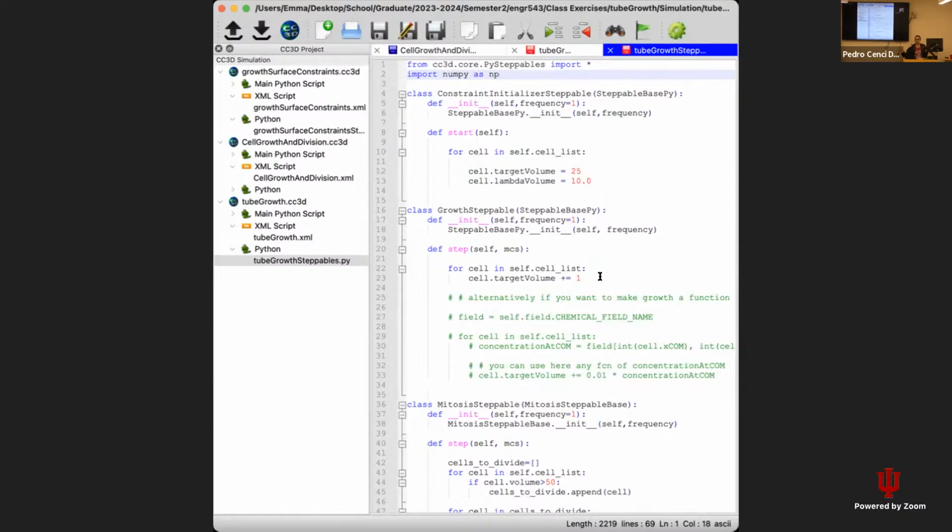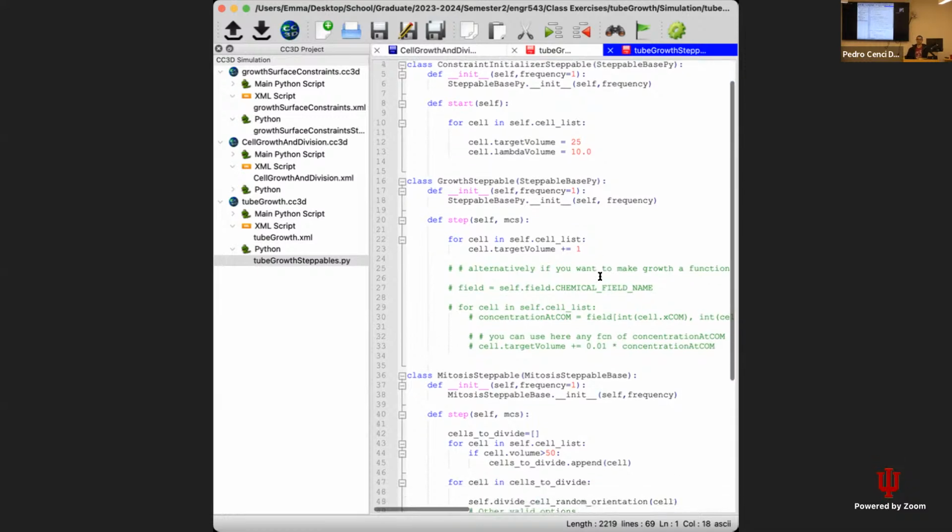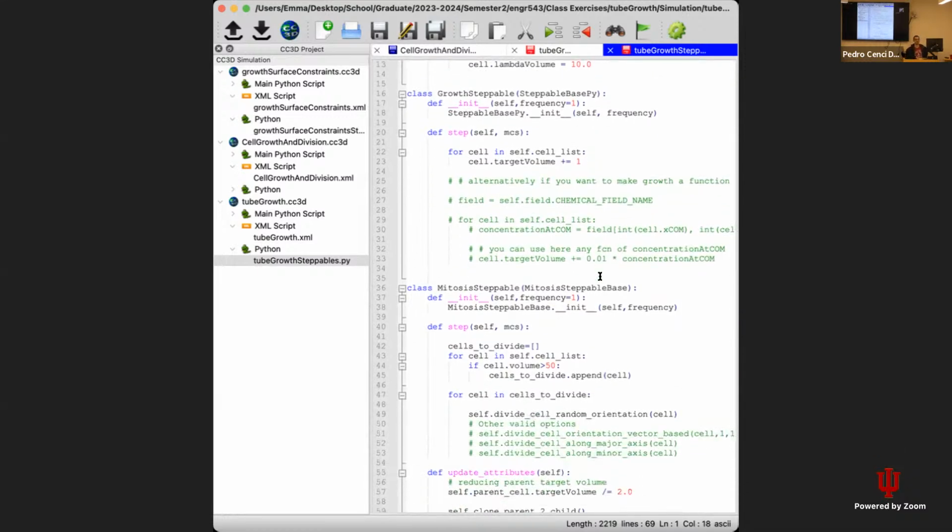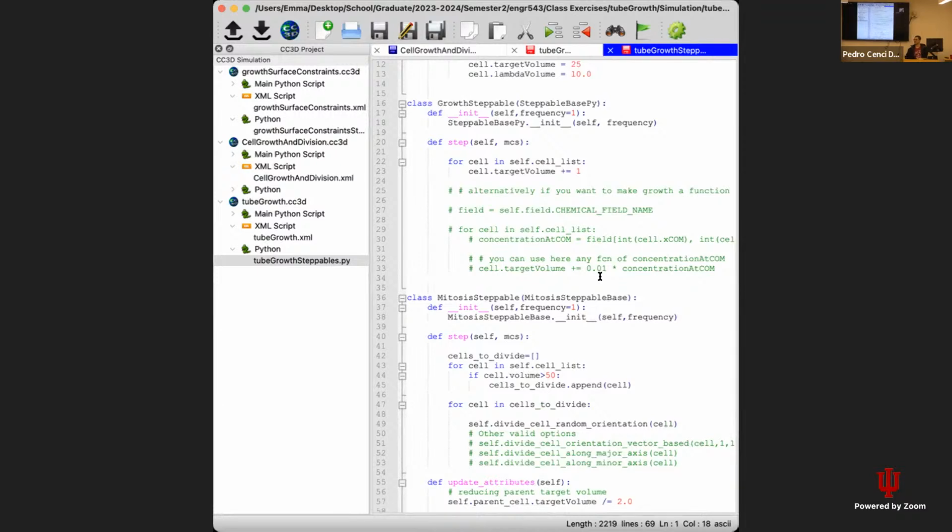And if you put something in the middle range, let's say 10, you're not forcing them to be 25 pixels of volume, but you are avoiding that they die by random fluctuations. Especially in this simulation, cells grow and press each other a lot. They can kill themselves simply by one pressing the other against the wall, against another cell, etc. So setting a lambda volume of 10 or even greater than 10 helps keep the cells alive, basically.